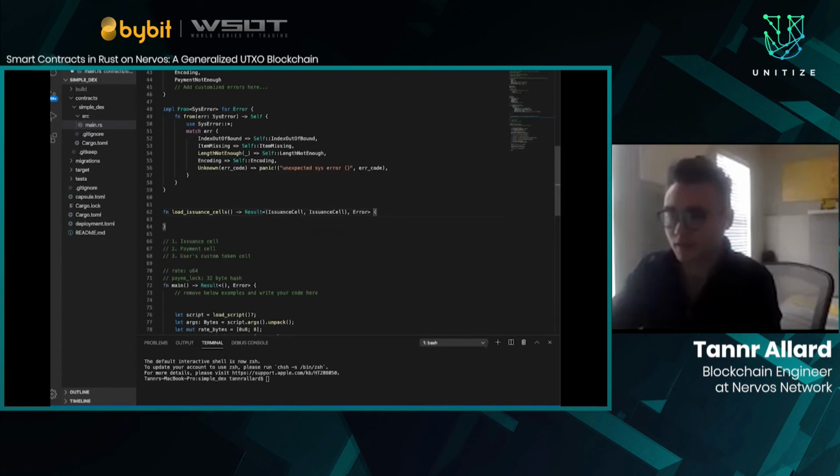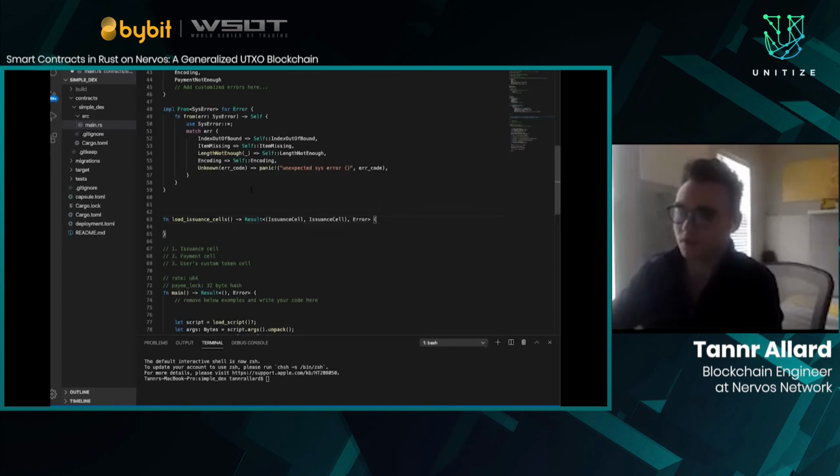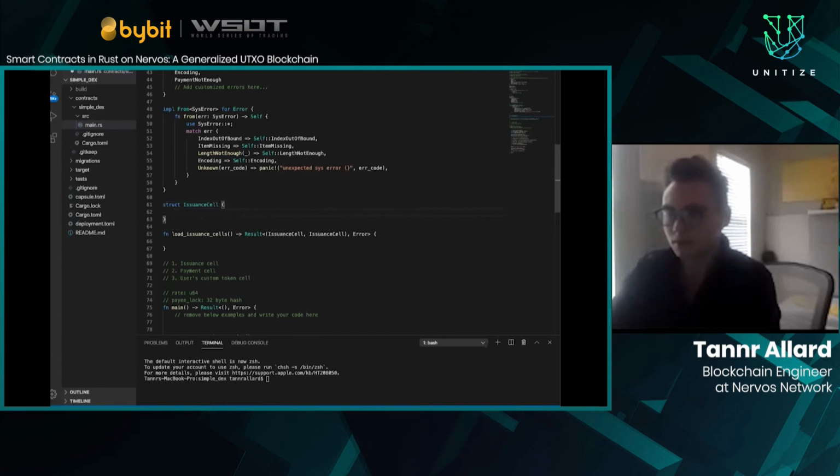And so I actually have to define the custom structure of my issuance cell, right? And the issuance cell, let's define it here, has a couple different things. So we want to indicate if it's from the inputs or outputs. So it's going to have this source.